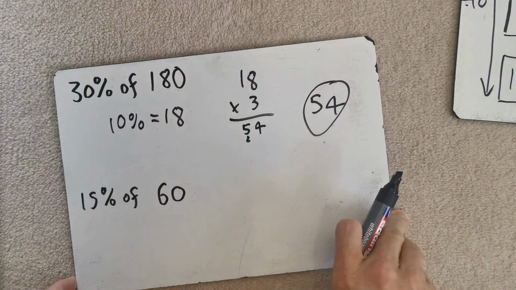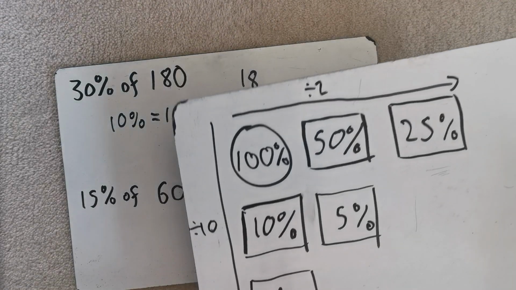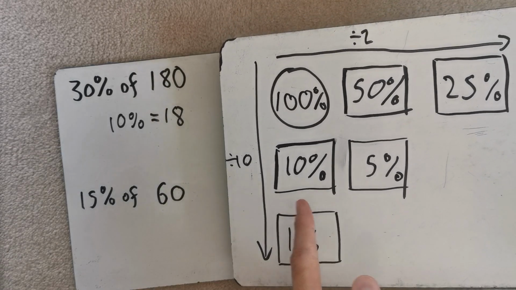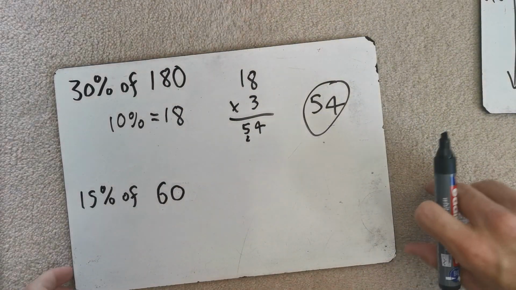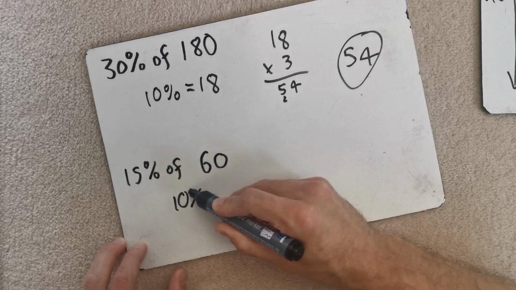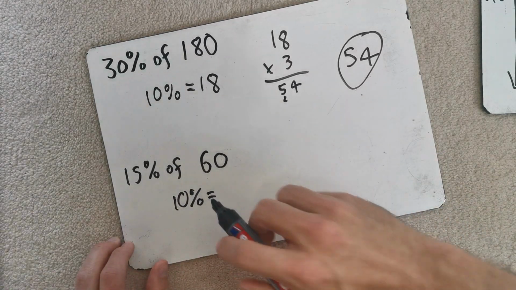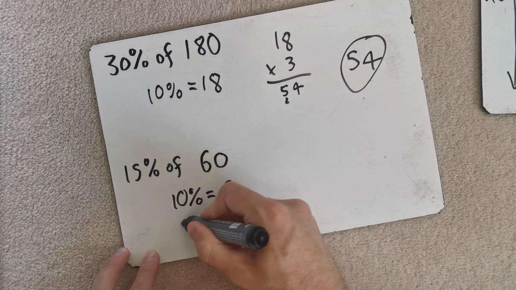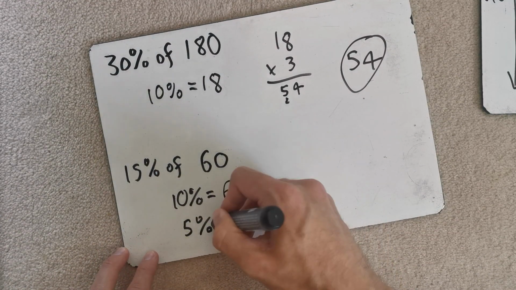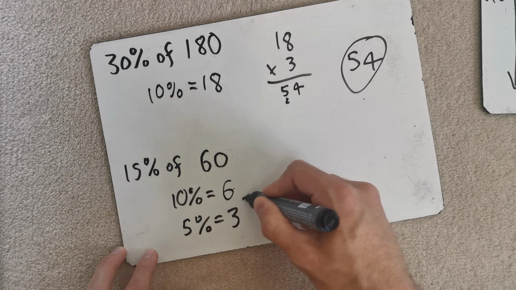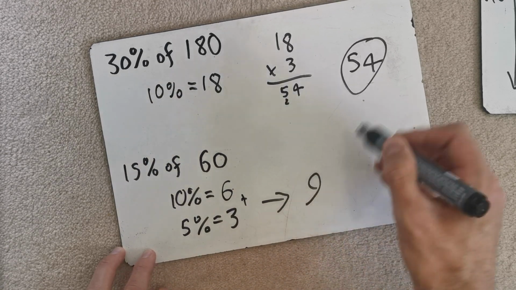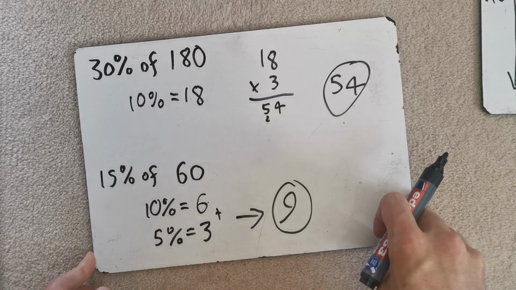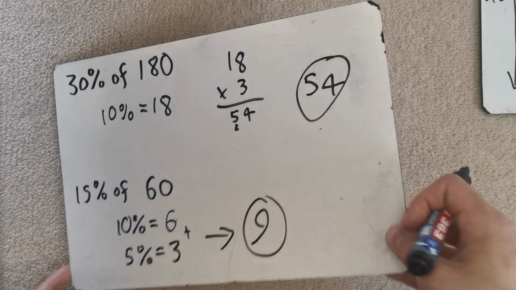Okay, right, 15%. What building blocks can we use for this? For some of you, it's become like that. 10 and 5%. Okay, so 10%, remember, you divide by 10 to get 6. Okay, and 5% is half of 10%, which is 3. Add them together, we're going to get 9 is our 15%, and that's our answer for that one. Okay. It's just finding the building blocks to use in order to find this.